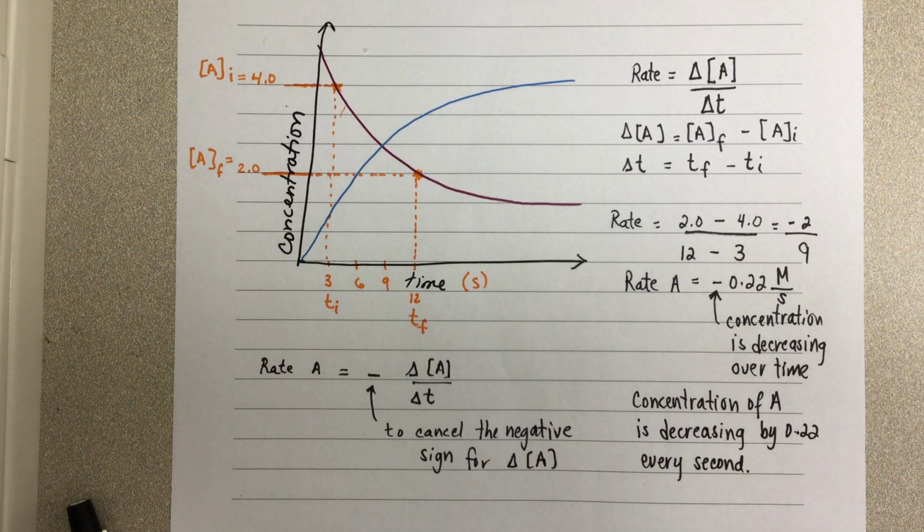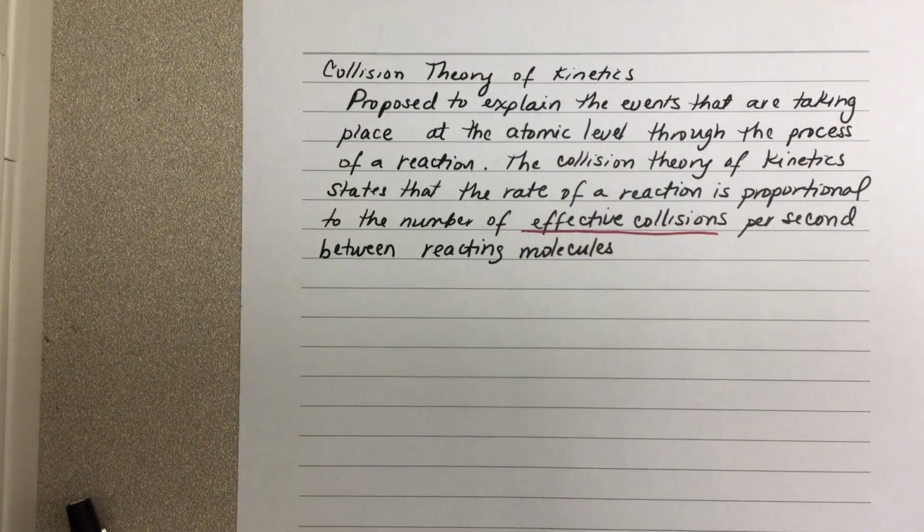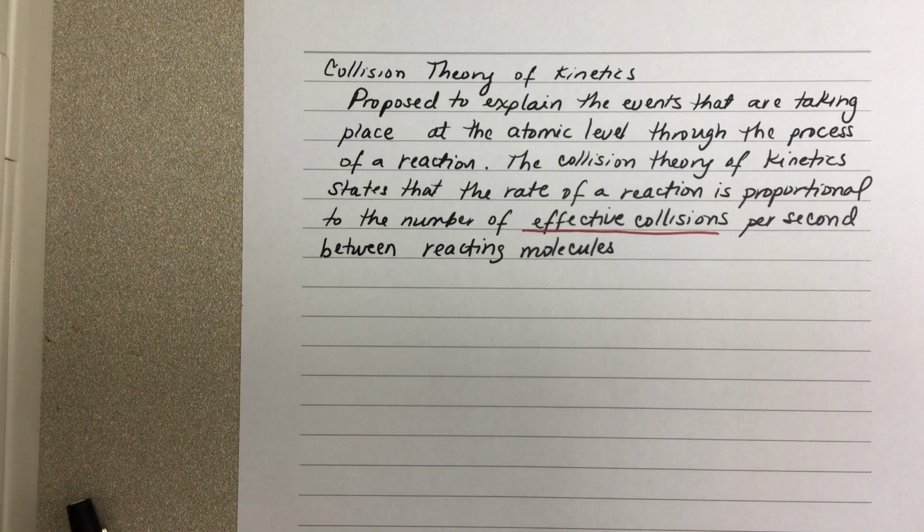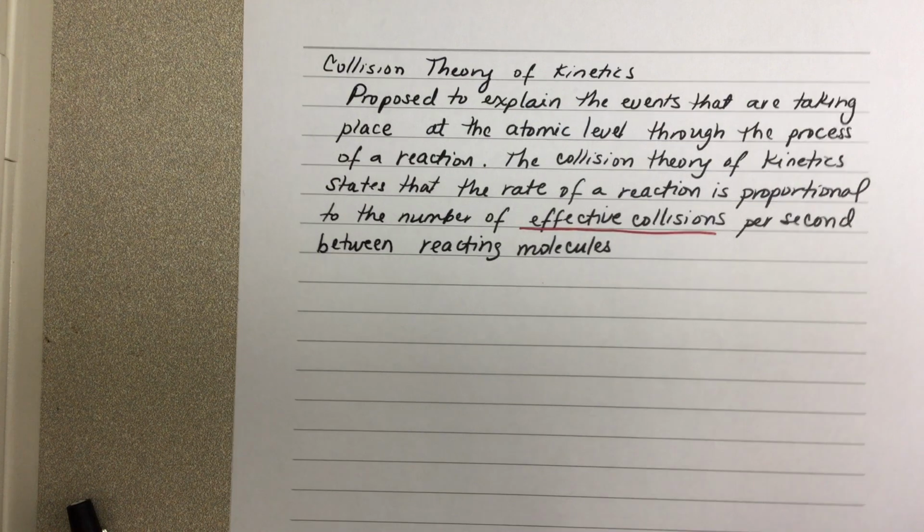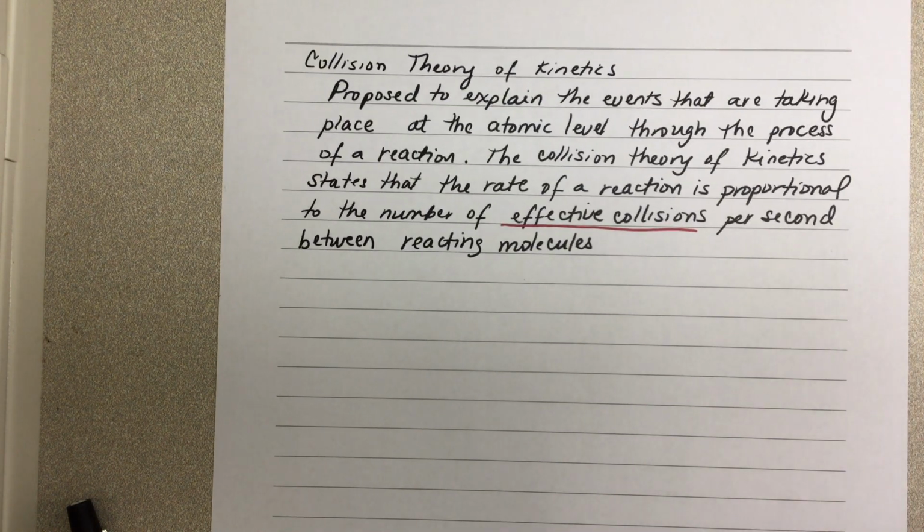Now, chemical kinetics is not only telling you how fast a reaction can happen, but also the things that you can change or improve in a chemical reaction to make that reaction go even faster. So we have here the collision theory of kinetics, and this is telling you how, when your particles are colliding with each other, the reaction is actually going to happen, and you're going from your reactant to your product.